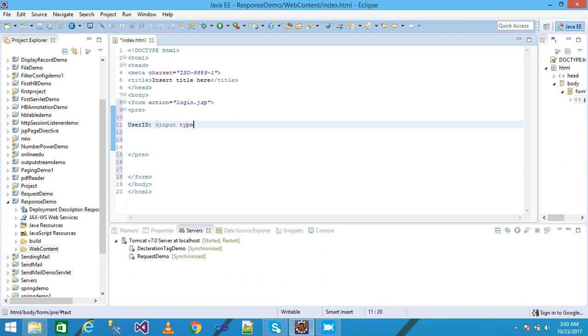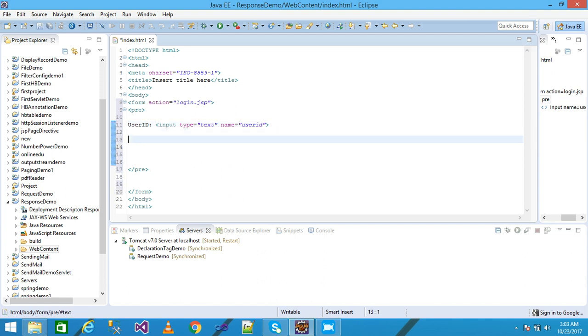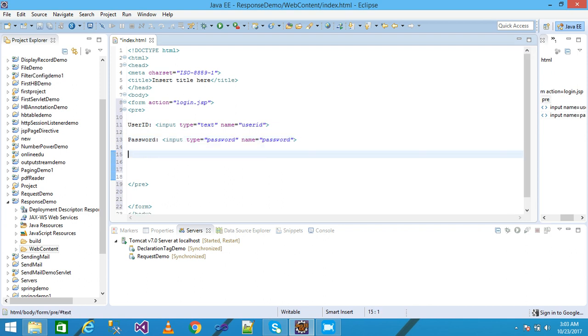input type equal text and name equal userID, and password, and input type equal password and giving the name as password, and close it.